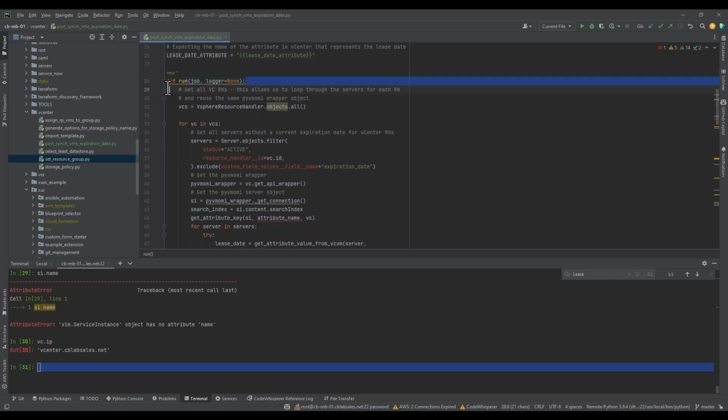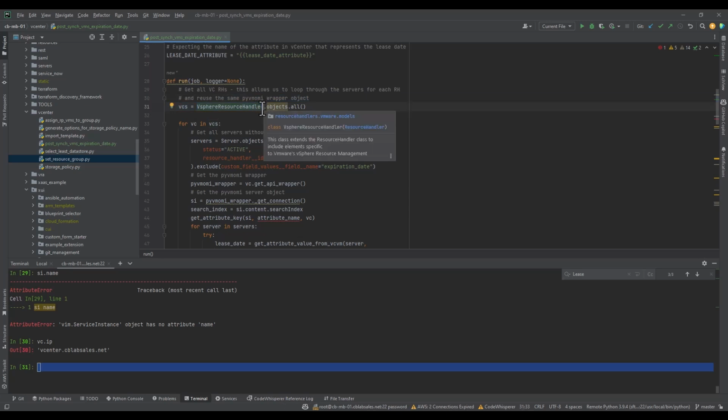The run method inside of this Python module is the insertion point for CloudBolt operations for most of the things we do. This is also the same for this post VM sync hook. The first thing that I'm going to do in my run hook is get all of my vSphere resource handlers, because I only want this to happen for vSphere resource handler synchronization.